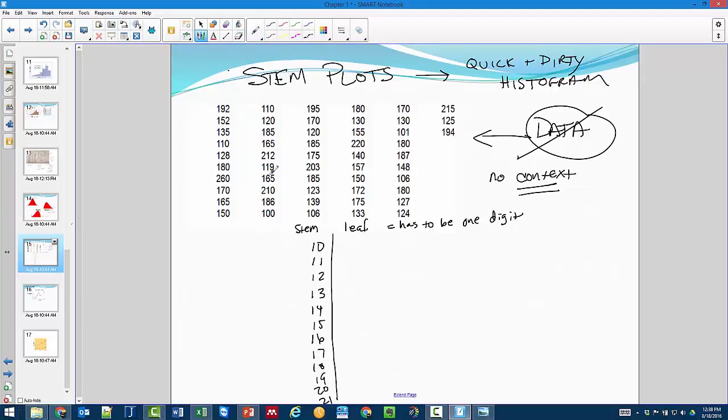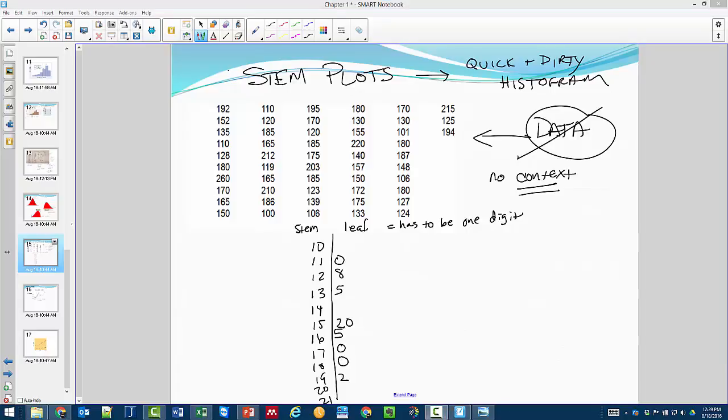So basically, if you follow through on this, I'm just going to go through each of these things and put the numbers down. It's nice because I don't necessarily have to put them in order, but I have a 192, a 152, a 135, a 110, 128, 180, 260. I'm not going to add that one for right now. It's way out there. 170, 165, 150. Notice I'm now adding another 0 after 150 or the 15. So notice 152, 150. And I'm just going to keep going through all of this. I'll probably fast forward it here, but I'll finish writing all these things in.